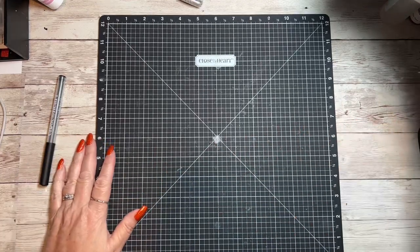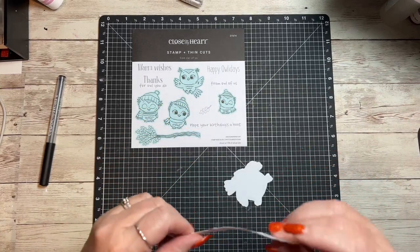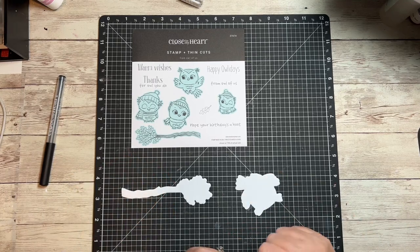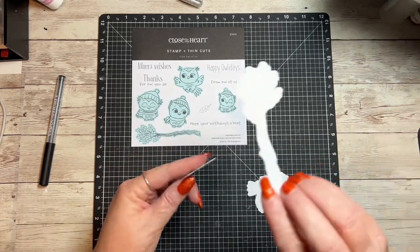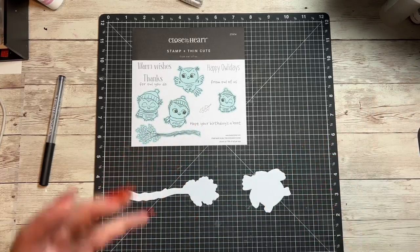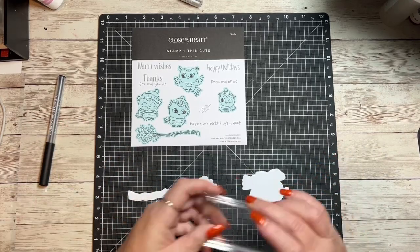So I've already cut this one and a branch. And I cut two of these at a time by using our embossing and die cutting machine. So I was able to put two pieces of paper, run it through, and cut two of the branches and two of the owls at the same time. So it saves me a whole bunch of time, especially when I'm mass producing something. So that's a quick little tip for you.